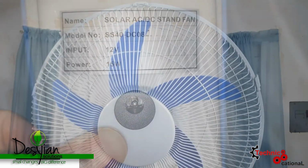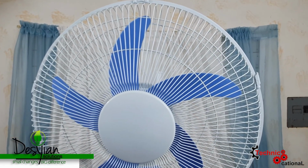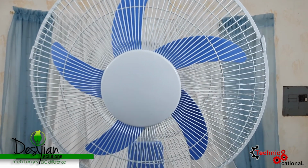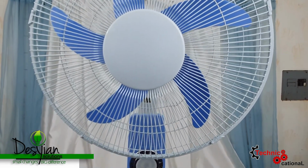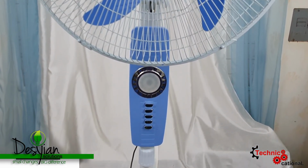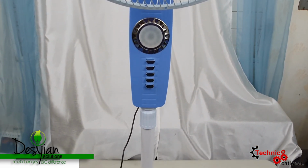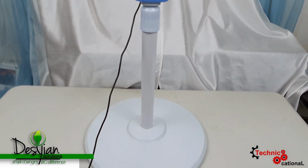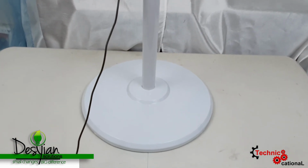Okay, so we're finally at the review process. I had this fan for around 2 to 3 weeks, and I only have two minor problems. And the first one is this fan has a built-in battery that can be charged up by either the solar panel or the adapter.